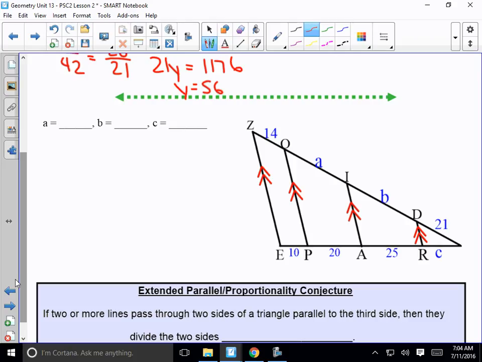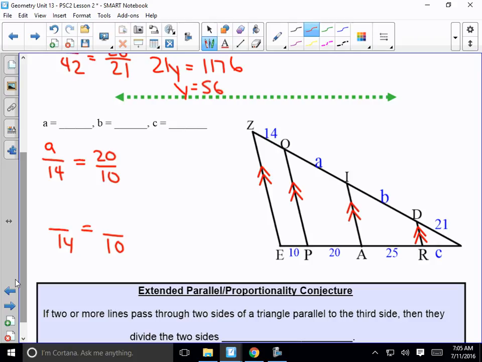Okay, same situation here, so I'm not going to run through all of these, but what you want to know and understand is always start with the one piece that you know from each side. And what we know is on the top here, we know that the 14 and the 10 are in the corresponding pieces. So then when I'm using A, A goes with the 14, and then I need the corresponding piece from the bottom, which is 20. Okay, I want to show one other here just to give you a full example. Okay, 14 and 10.